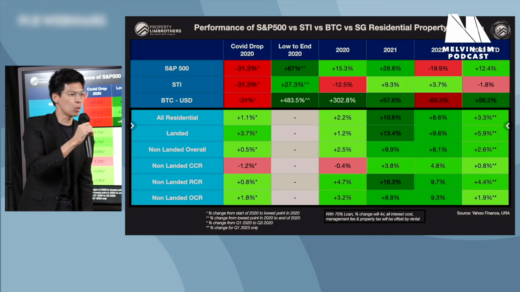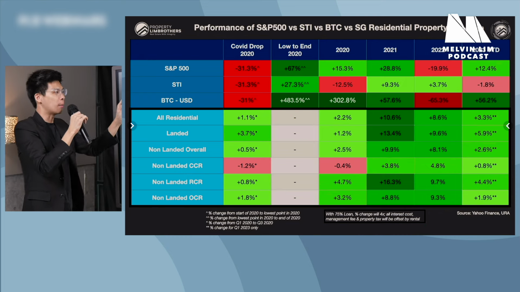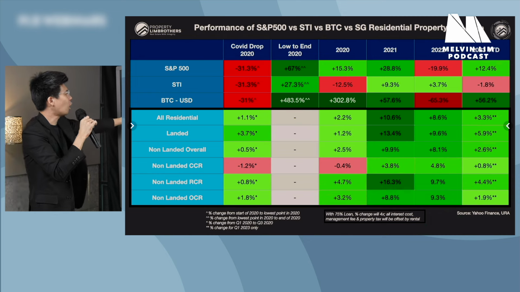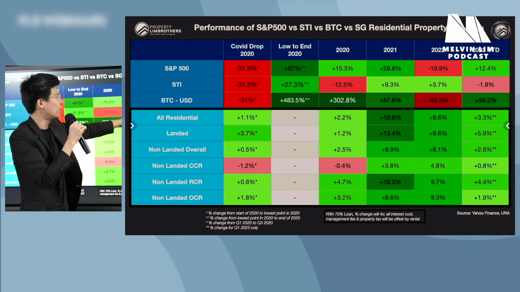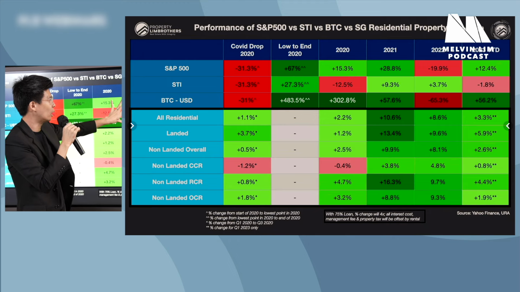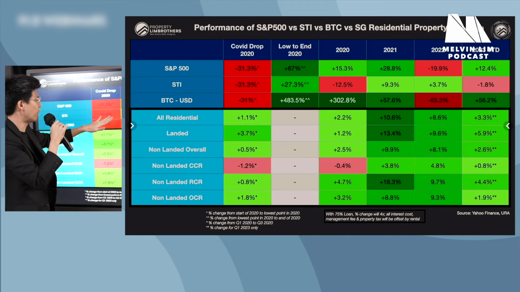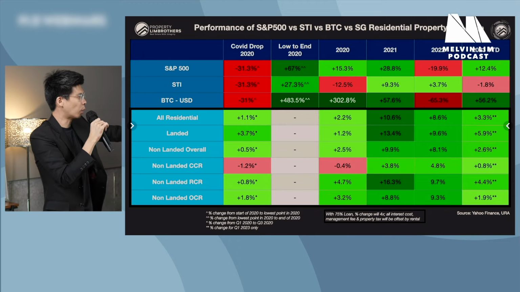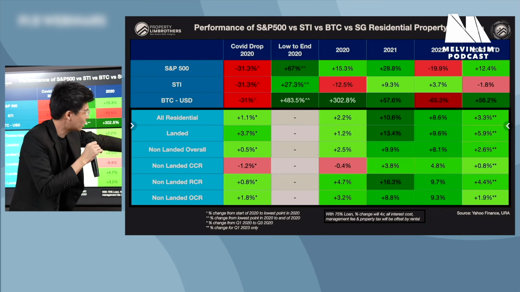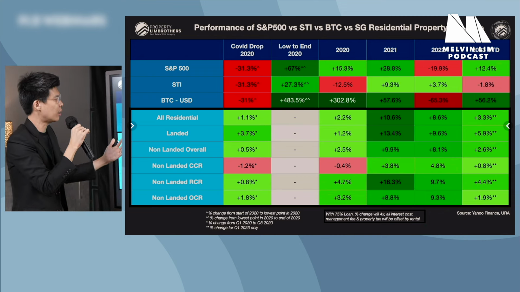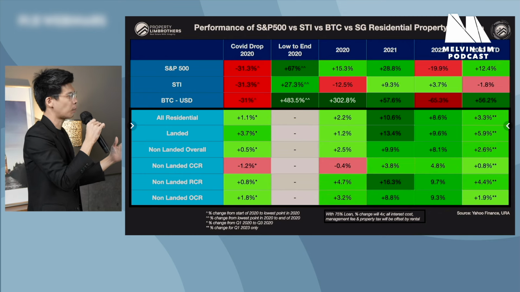And in 2022, when interest rates go up, we can start to see all these higher volatility asset classes actually lost quite a bit of the gains that were generated in 2021. So Bitcoin erased all of the gains in 2021 as well. But in the Singapore real estate space, we are still actually growing at a very steady rate at 8.6%.